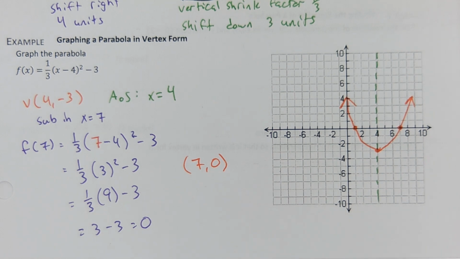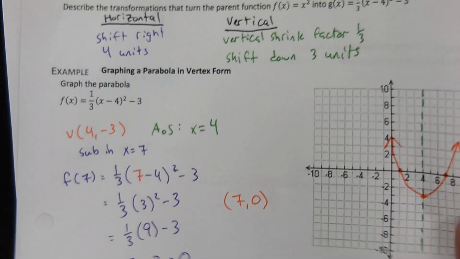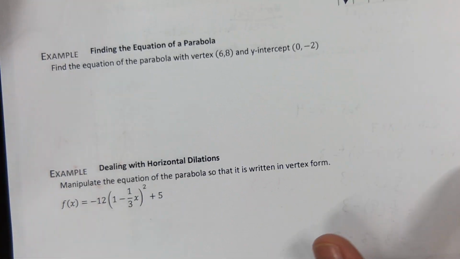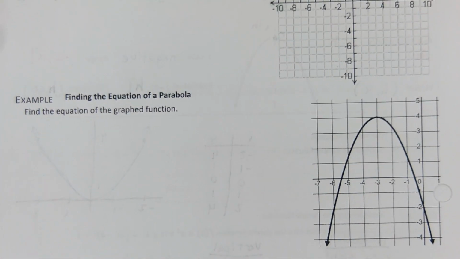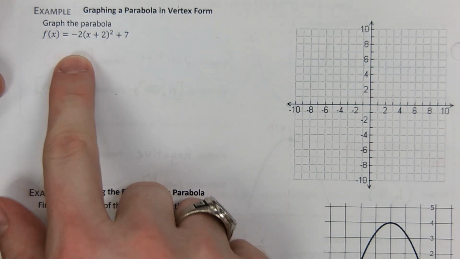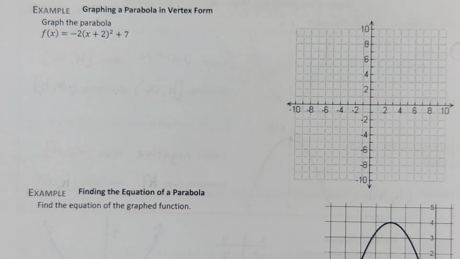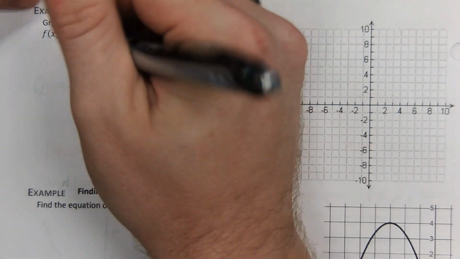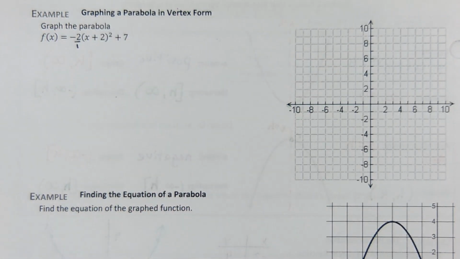Does the trick always work where you just take the denominator of the fraction? Yeah, the trick always works. Even though I'm calling it a trick, it's working because of transformations. And, Mr. M, not every one of them has a fraction on the front. Actually, they do, because any number that's not written as a fraction will have a denominator of 1. So when there are no fractions, feel free to just go 1 away from the axis of symmetry.